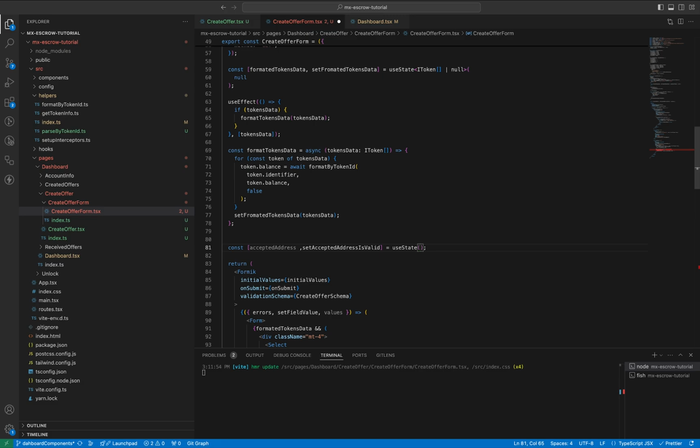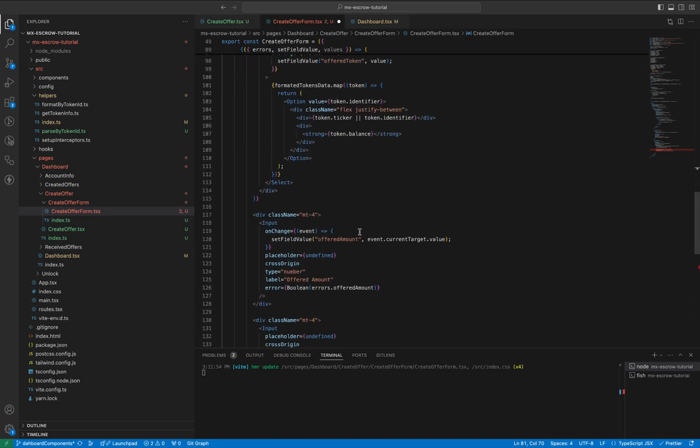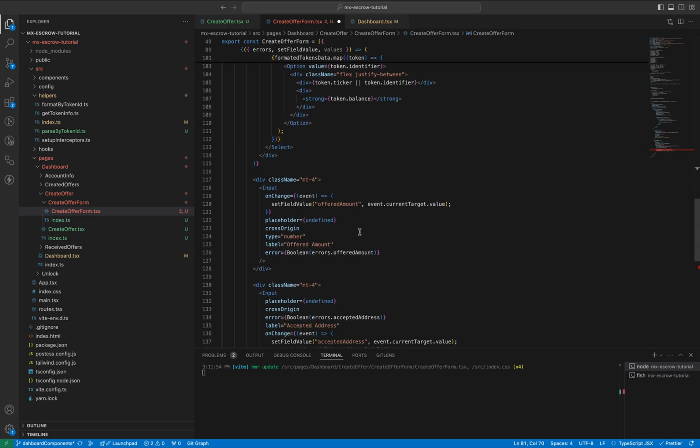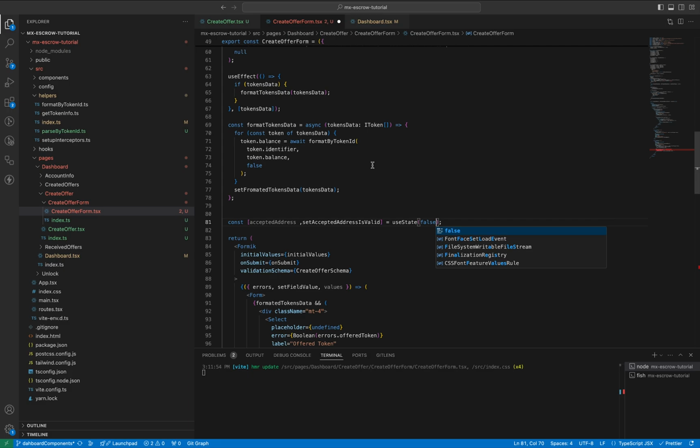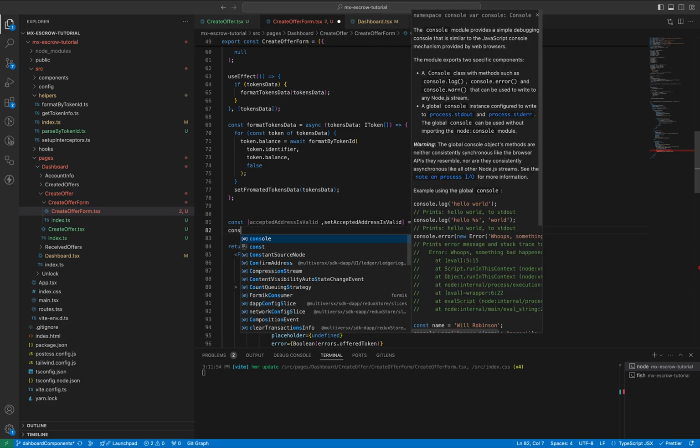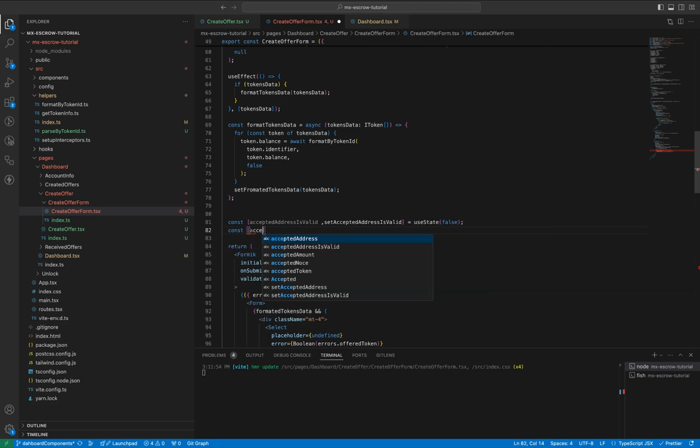The initial value is false. And also set the accepted address with the initial value of an empty string.